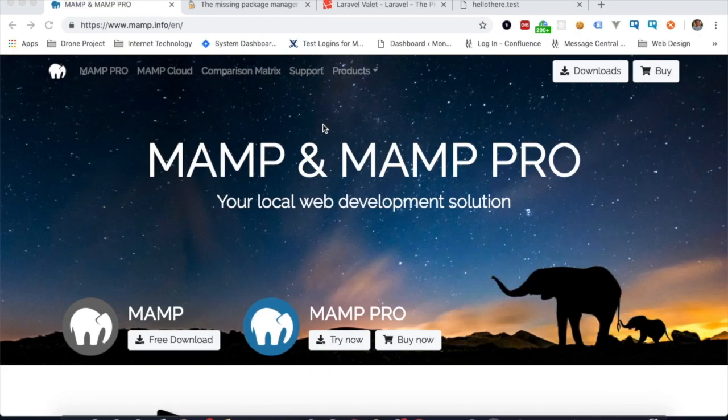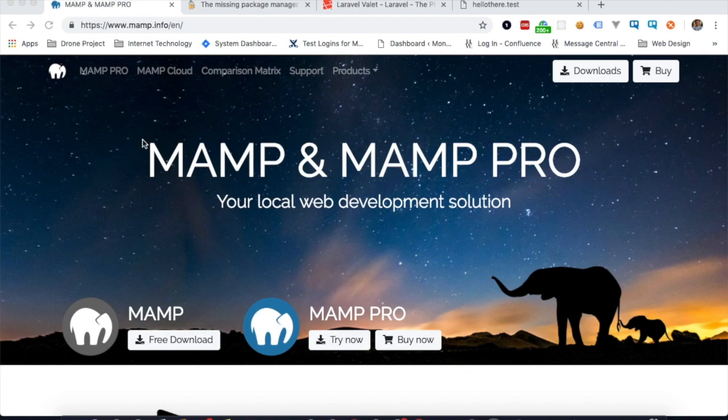So if you're new to web development, you don't have your PC or Mac set up for any type of web development yet, no problem. We're going to do that right now. What I want you to do if you're on Windows is to install MAMP. If you're using a Mac, it's fine. You can install this if you want, but I've got an easier solution for you in a minute.